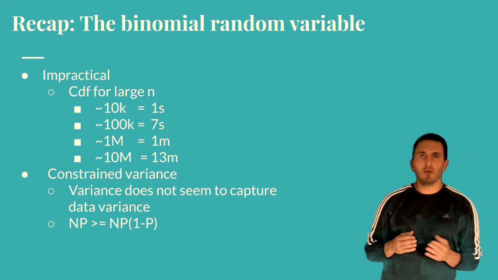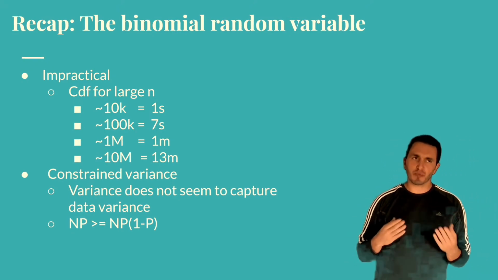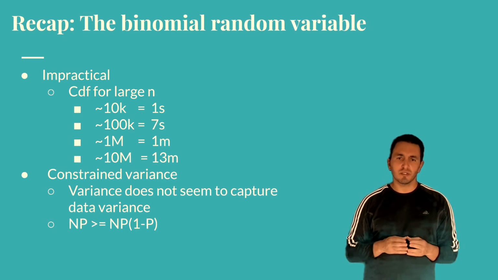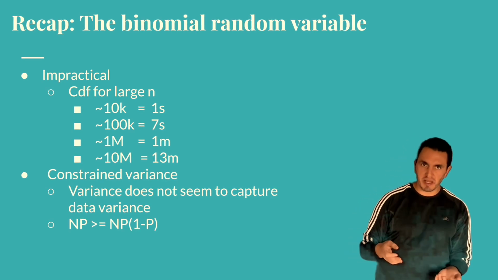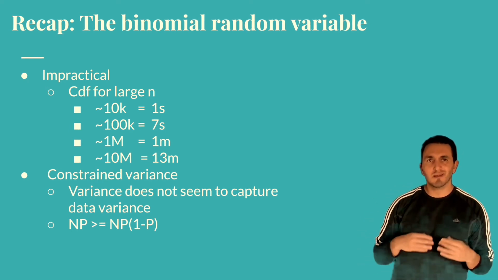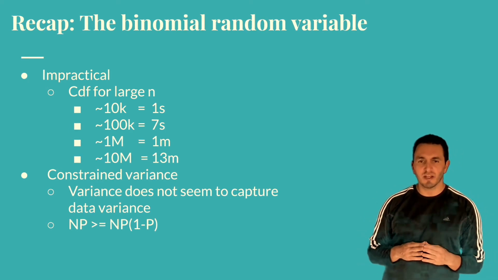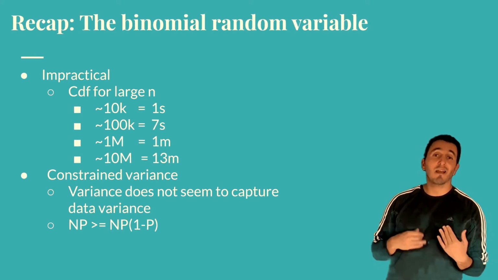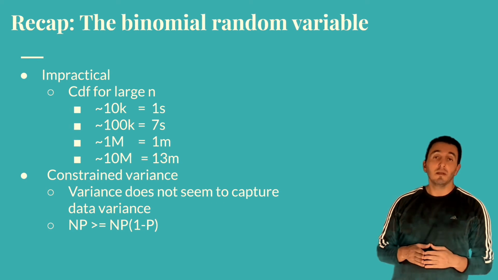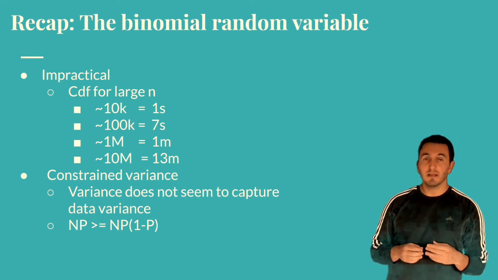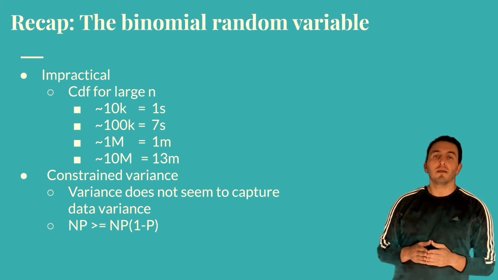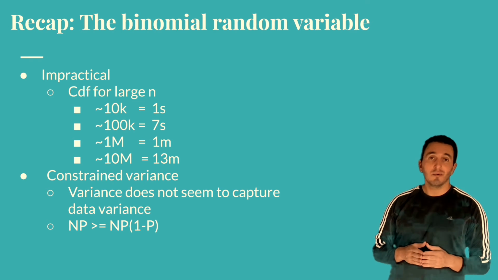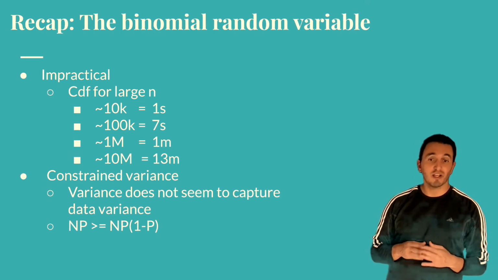So let's recap now. We talked about the binomial random variable. One aside we have to mention, of course, is that one reason that some people, especially in the past, didn't use the binomial random variable is that it can be intractable for really large sets of data. Now, obviously today computers are a lot faster, right? But you can still see that to calculate the cumulative distribution function, which is to say what's the probability that I see less than 10 days of rain, over 10 million trials, will take you on a regular computer approximately 13 minutes, right?